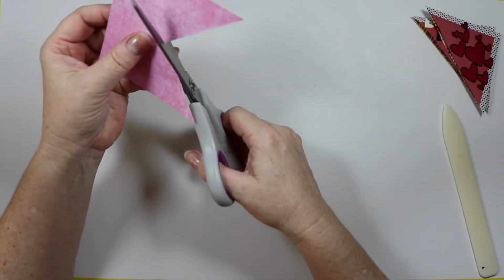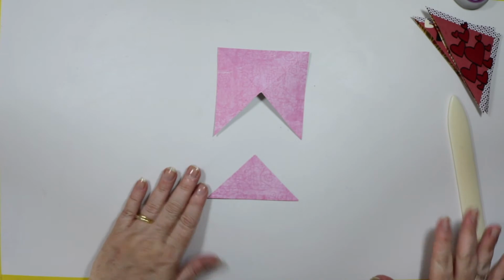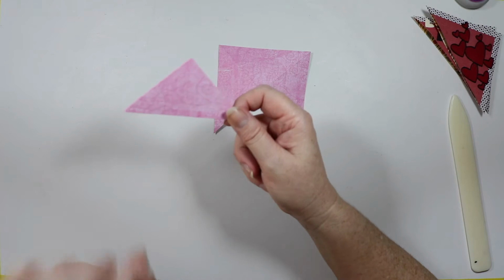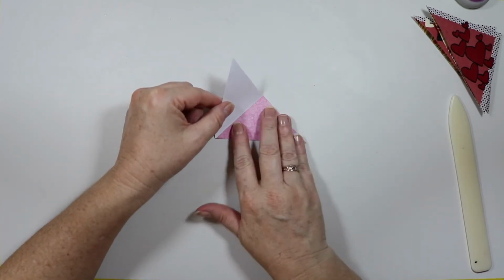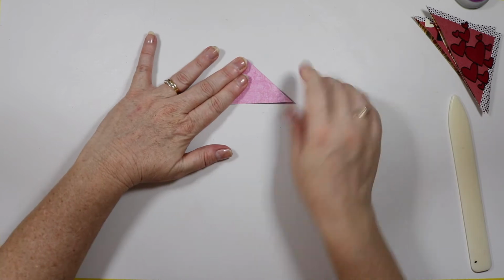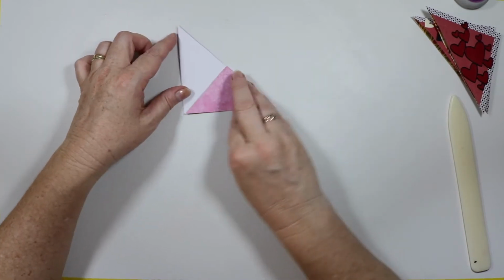There you go, just like that. Now you can discard that piece into your scrap bin, because you won't need it today. Now you're just going to fold each end in, one in, then the other in. If it doesn't lay flat, you will need to trim one of these sides off just a smidgen, just a hair.